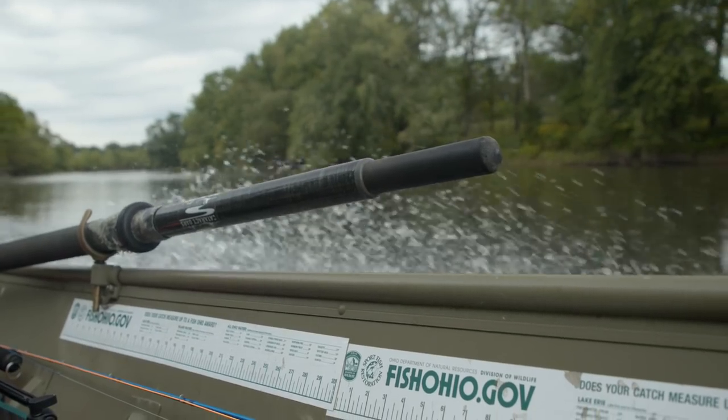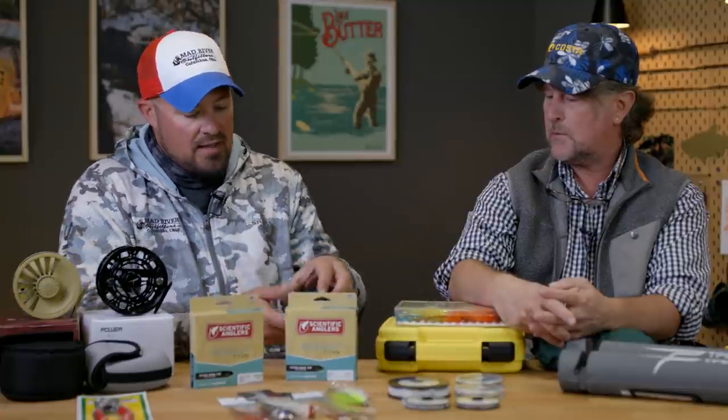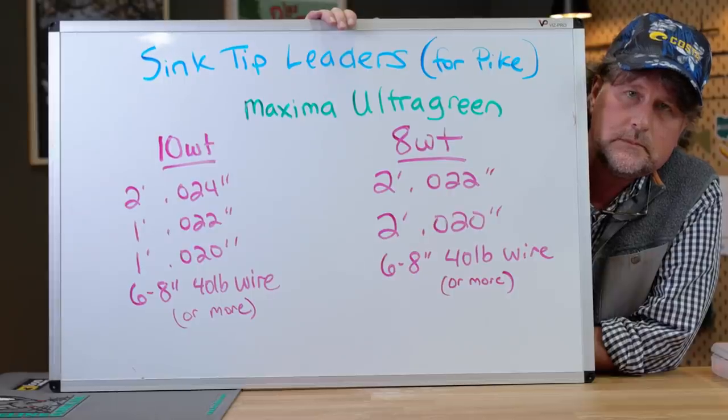This line is just so versatile — there's so many different things I can do with it. Specifically for pike, we're fishing a lot of rivers with steep drop-offs, so I'm not always making a really long cast. What I like about this sink tip is I can manipulate it — pick my rod tip up a little if I want to be shallow, or on deeper drop-offs I can cast out, put my tip down, and adjust my stripping speed to work down those banks. For my ten-weight leader I'm running Rio saltwater tippet, 50 to 40 down to 40-pound wire.